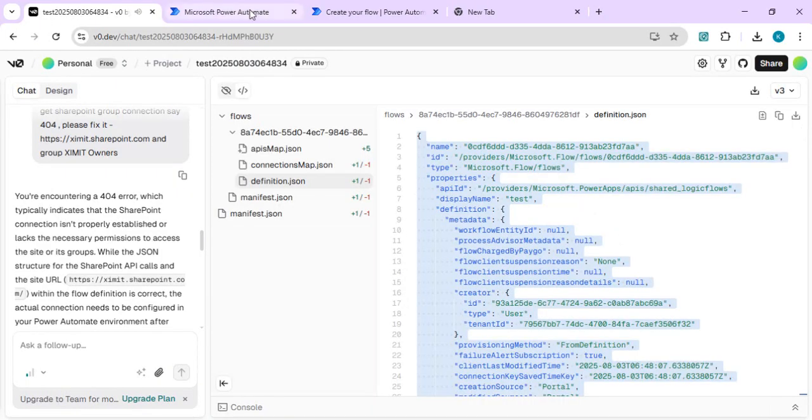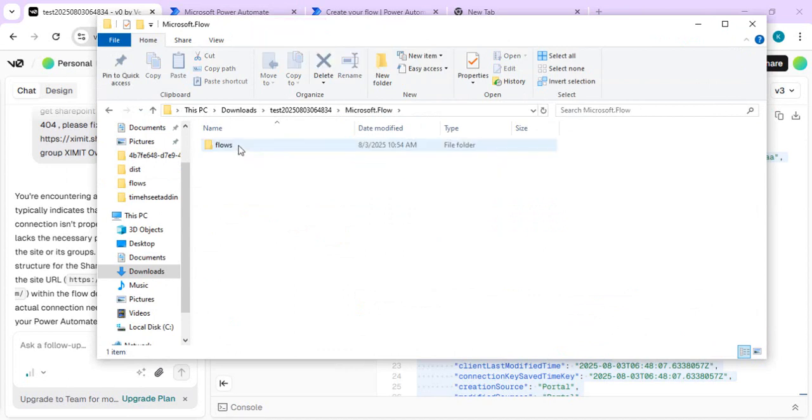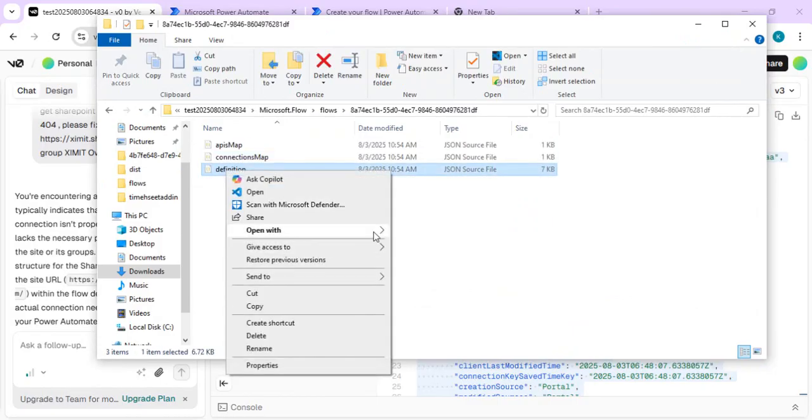Copy this. You can go back to your flow file and open this inside folder, and replace only this file.